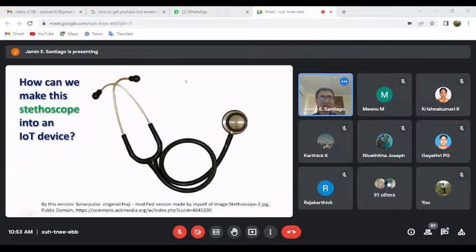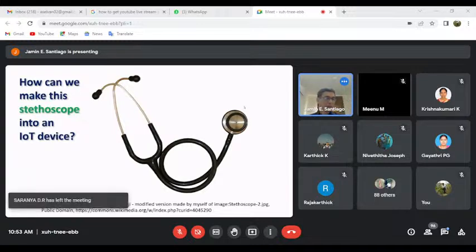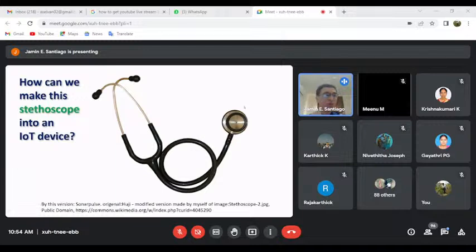Now, the sensor, this is the stethoscope. The sensor listens to the sound from our chest, from our heart. So it listens to the heartbeat. The doctor will have to listen to the sound. It will go like dug, dug, dug, dug. So from those sounds, the variation in the sound intensity and the spacing, the timing, the doctor will make some conclusion about, okay, your heart is beating irregularly like this. You may be having arrhythmia or some other condition. Your chest sounds like this. You might have some obstruction in your lungs. So how can we improve on all of this?